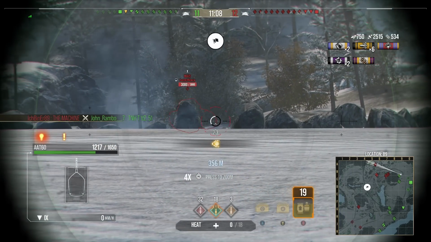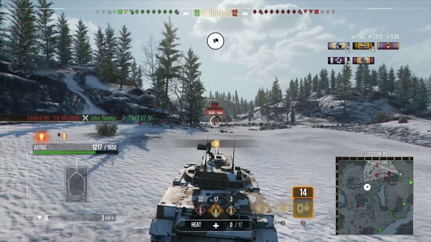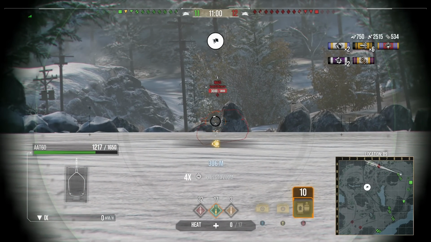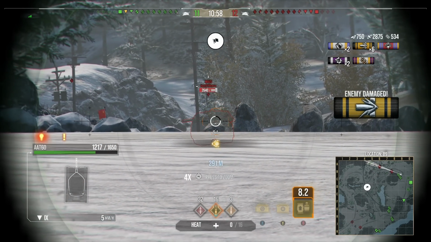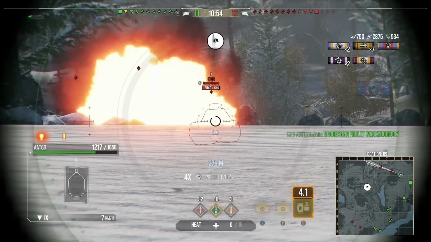Now, luckily for us, there are a few somewhat competent players who have decided, oh look, the enemy team are trying to get our base. Maybe we should actually go and try and help defend it, which is nice to see, and it allows us to basically deal with this flank a little bit more.